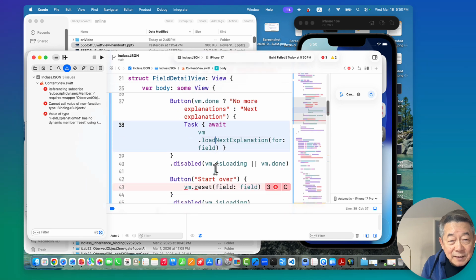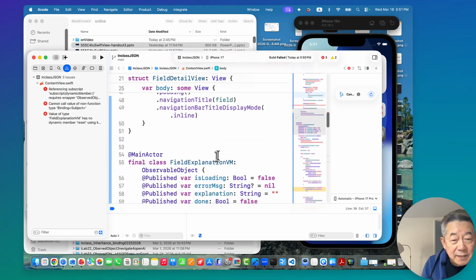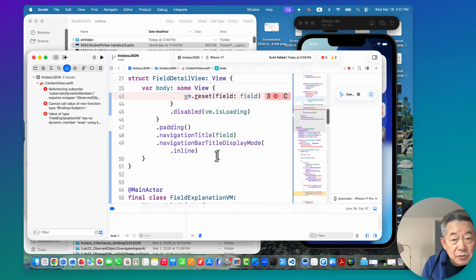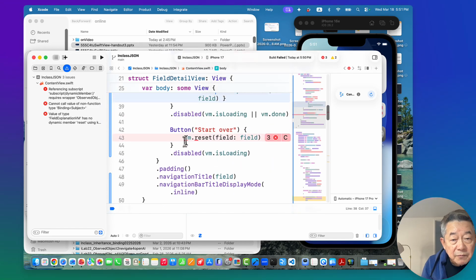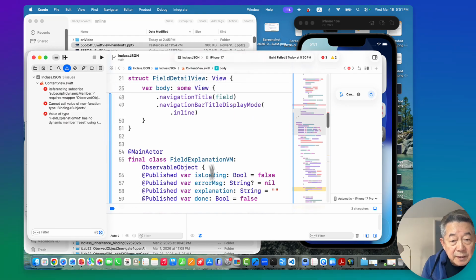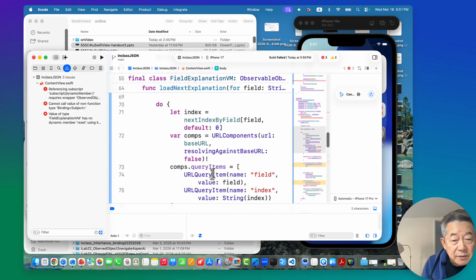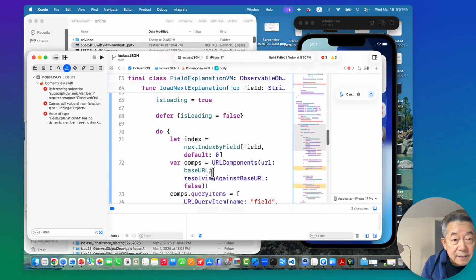This passed. And the VM, the start over, reset, that we have to create. This is a VM. Inside here we have to create another, like this.